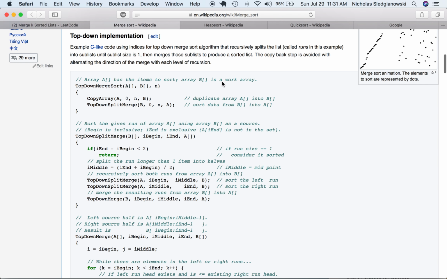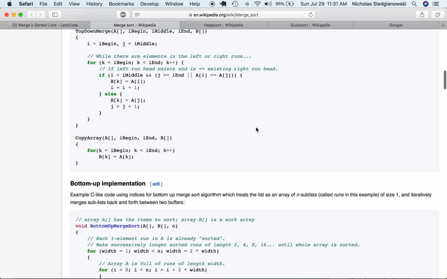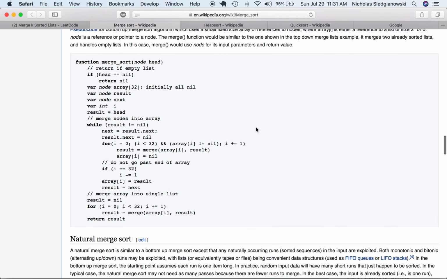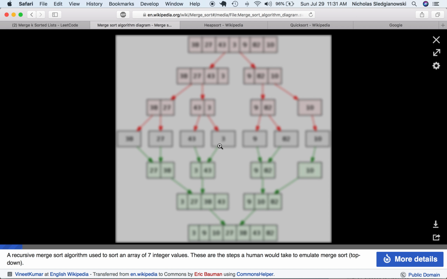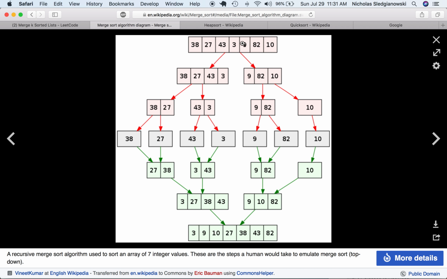So yeah, merge sort, we got some implementations here. I'm looking for a little diagram. There's gotta be one here. Yeah, here we go. Let's wait for this to render. Okay, so here's an overview of what you do for merge sort. You start with your array, you break it down into smaller ones, then even smaller ones, then you break it down into individual elements.